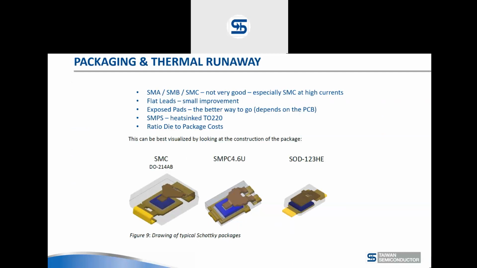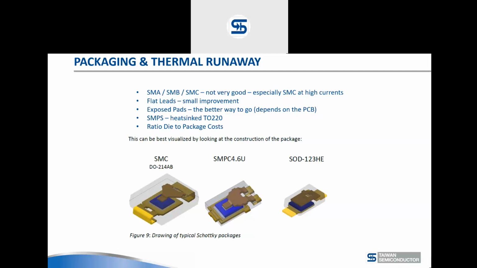So that's on the left, the SMC device. On the right, the flat leads are, of course, giving some improvement. In this case, the path is shorter and quicker out to the PCB. Of course, if the leads are narrower, then you also lose a little bit on thermal resistance from junction to tie point. The exposed pad, the one in the middle, the TO277, is the better way to go, but it also depends on the PCB. If you don't have thermal vias, these products actually don't bring you a lot. There's minimal improvement without thermal vias. You have to have an expensive PCB before you really get the advantages of the other packages.